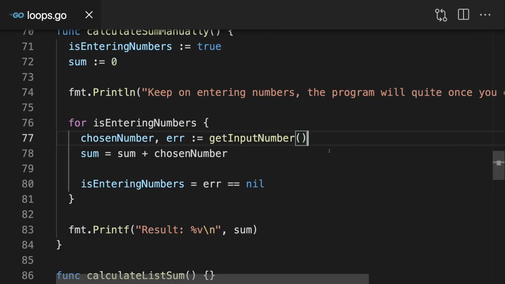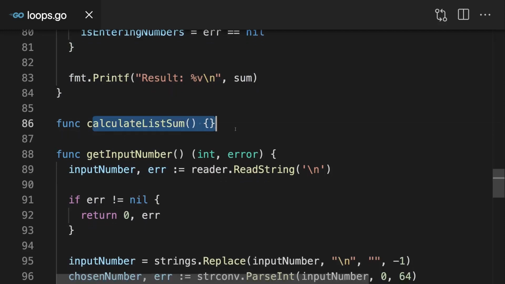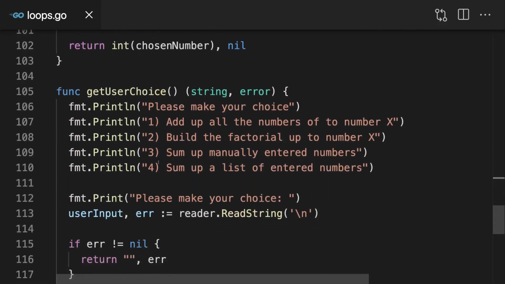Now we're making good progress. There's just one last version of the for loop, which you also should know, since it is also rather important and common to use. We have this last function here, which should be triggered if the user chooses option number 4. And here the idea is that unlike in option number 3, we don't keep on entering numbers after each other, but instead we just provide one input, which is a list of numbers, separated by white space or commas, that's up to you.